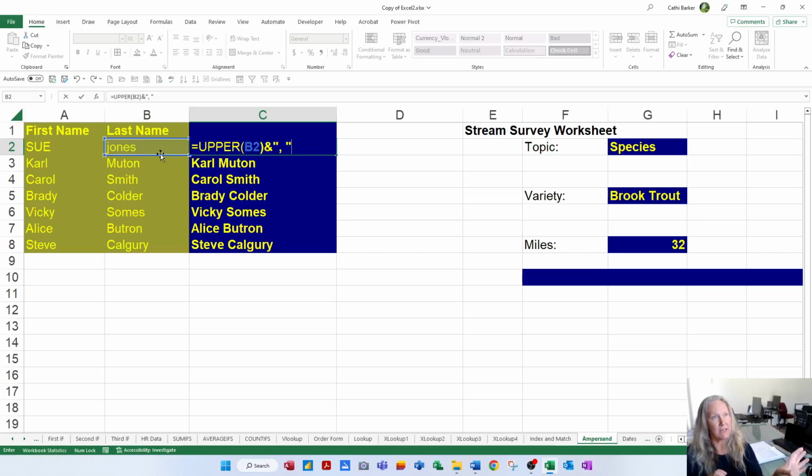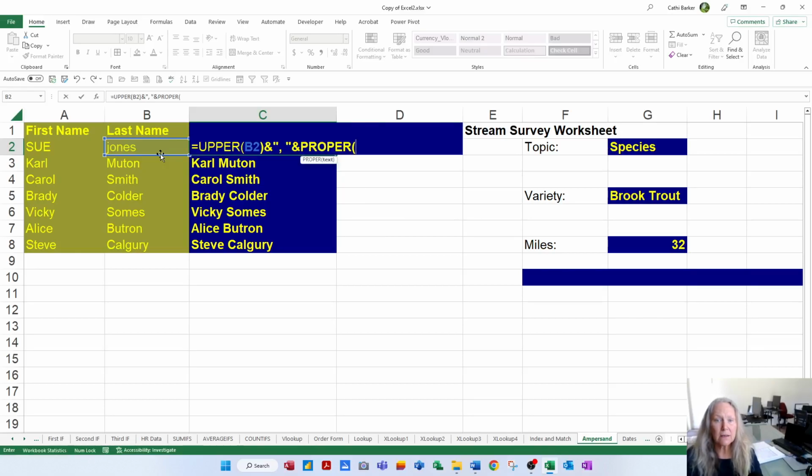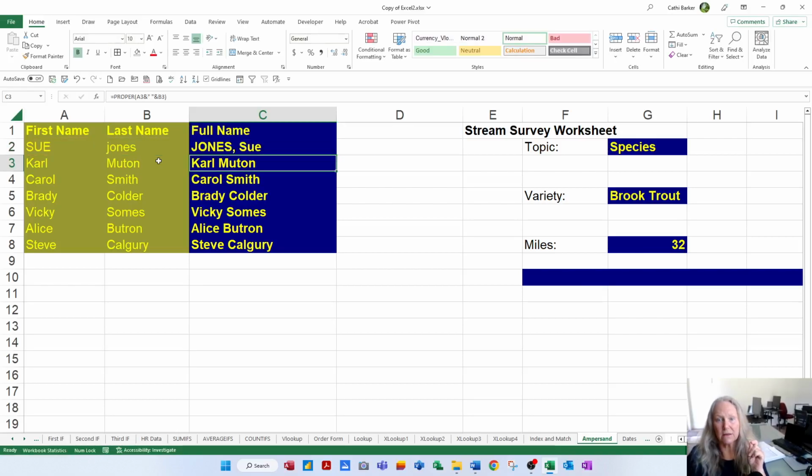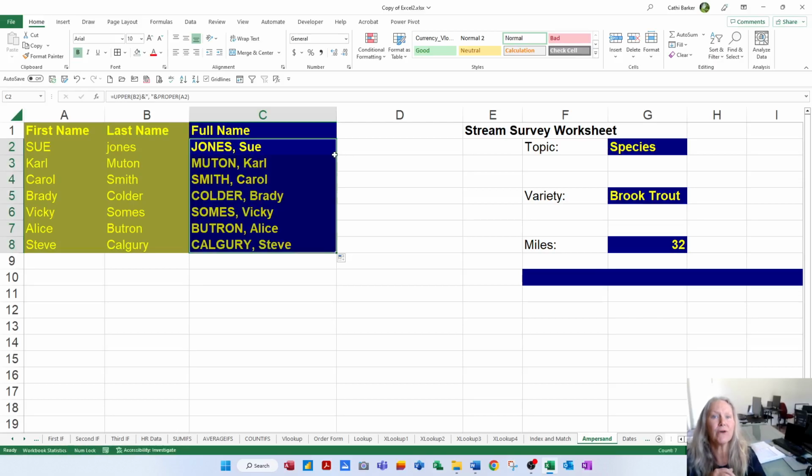So the last name in capitals, then a comma, then a space, which is text, and then give me in proper case, Sue, close bracket. That will give me Jones in uppercase, followed by a comma and a space, followed by Sue in proper case, which means it'll just have a capital S. And there you are. And then I can fill that down and replace the old functions with the new. Really versatile.